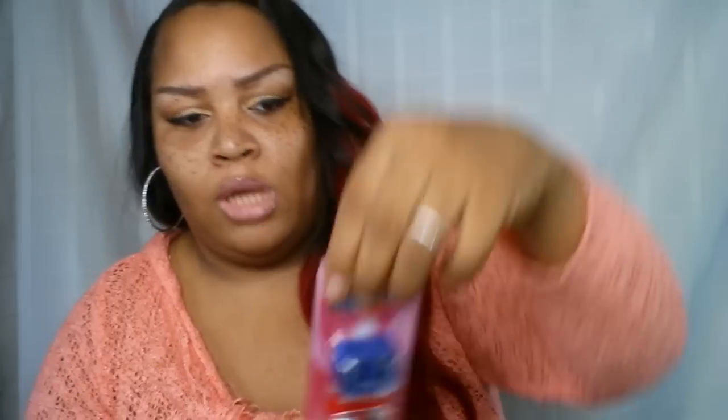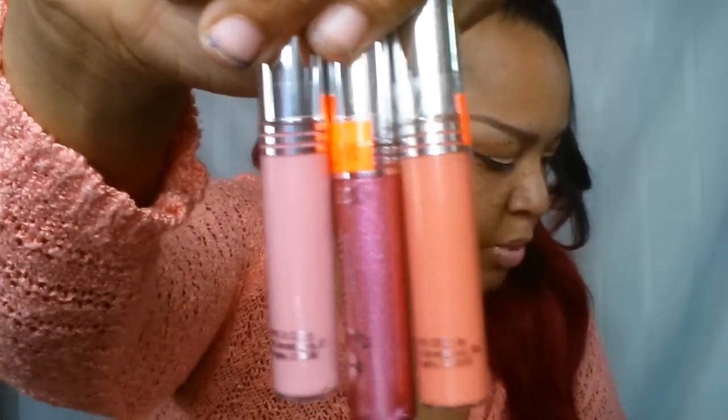I purchased a selfie stick from Walmart — you put your phone in there, twist it, and get your selfie on. That was like $14. And this is more stuff I got from the dollar store inside the mall — everything in there is definitely not a dollar though. I got these cute little love earrings, some makeup sharpeners so I can sharpen up my stuff, and some more lip glosses. I will be doing swatches with those. I love nude colors — nude, pink, stuff like that. I got a cute little pink liner to line my lip gloss.